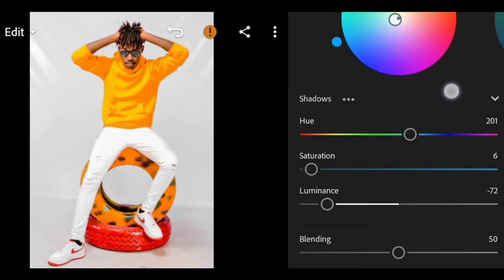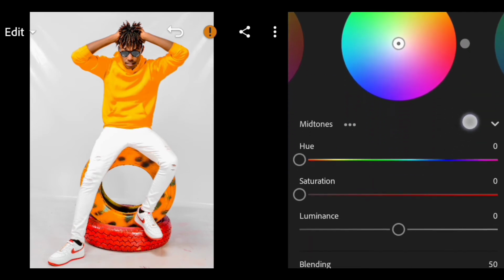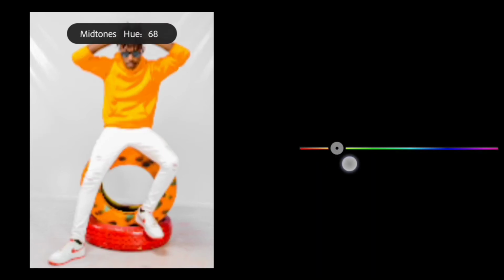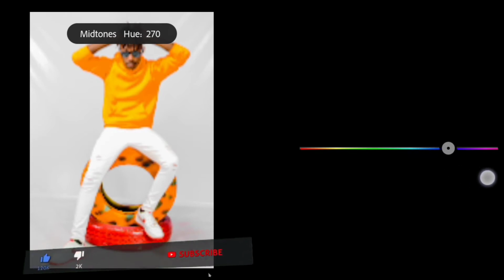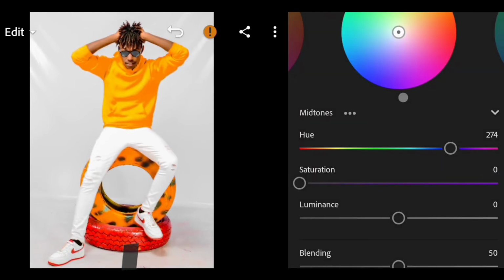When you're done, click on the second circle, which represents midtone, and hue, take it to 274. And luminance, take it to 44.